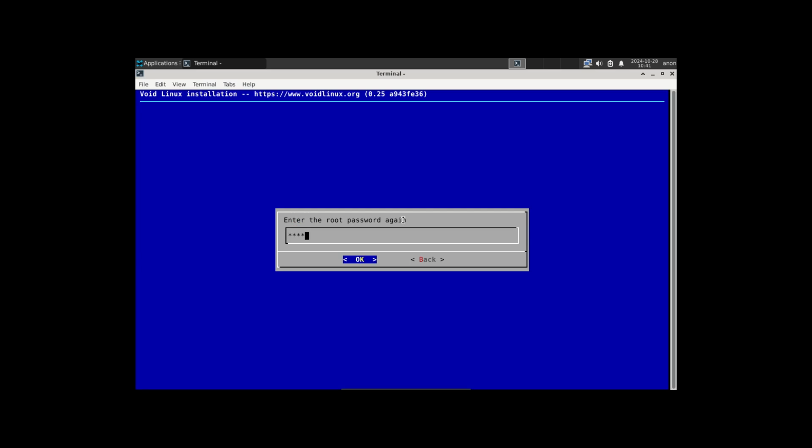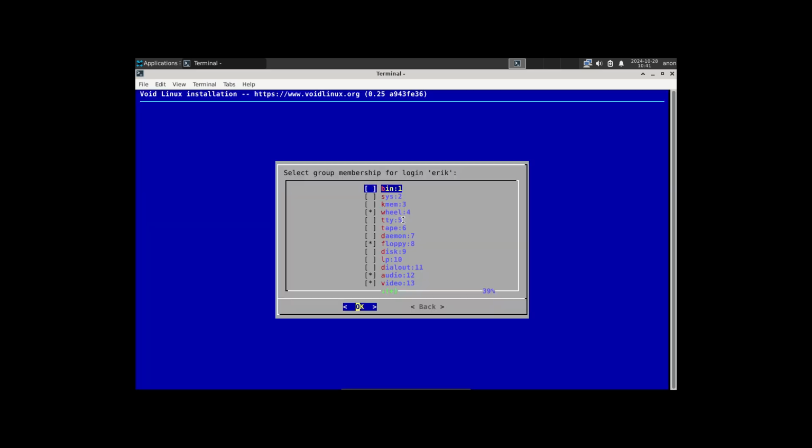Super difficult password. User account. Nah. Alright. My name, thank you very much. That's that. That's technical. Let's assume it's okay.